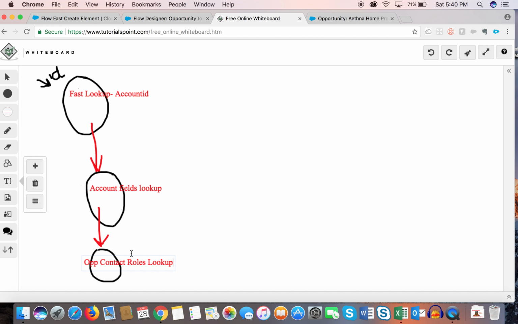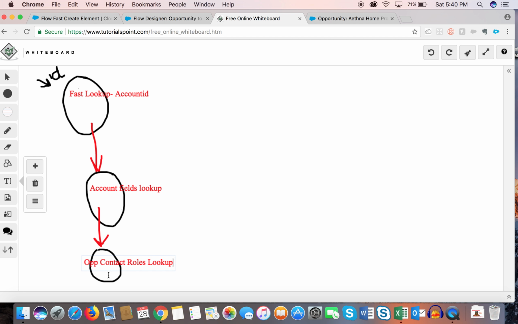Now what we need to do is create a loop, and within that loop, once you have the list of values, contact roles, we're going to create a loop, and then looping through that, we're going to assign it to another list of IDs, basically.